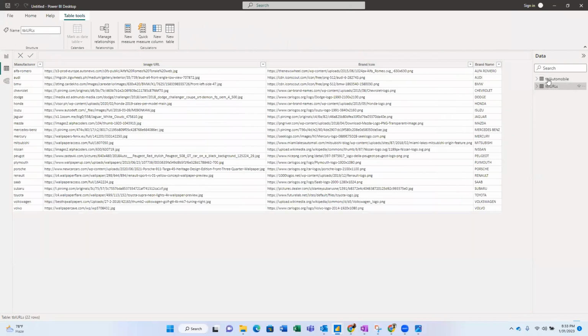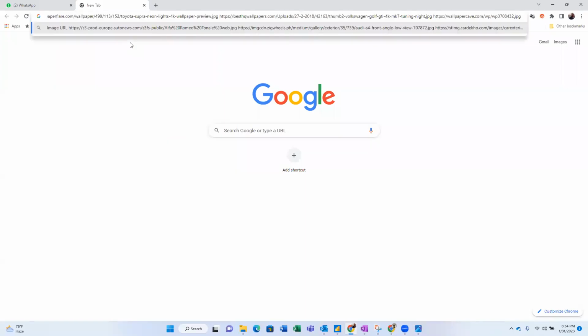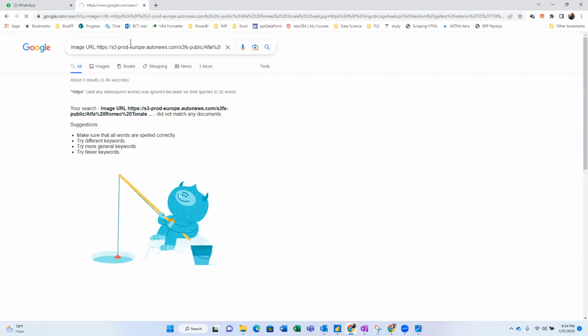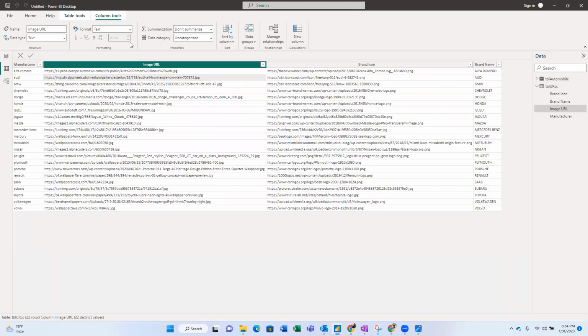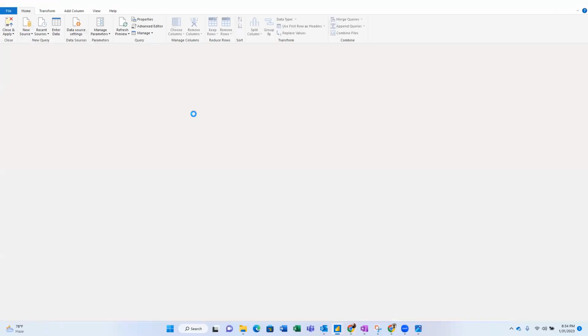Okay, so what are the things available in the URLs table? We have manufacturer and brand name, and also images and brand icons. So what are these images? For example, these are all image URLs actually.